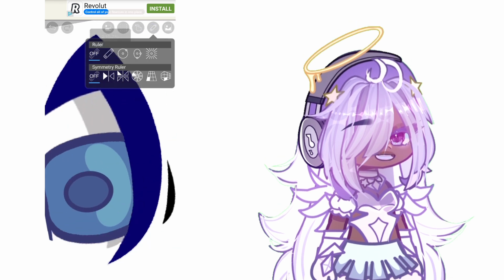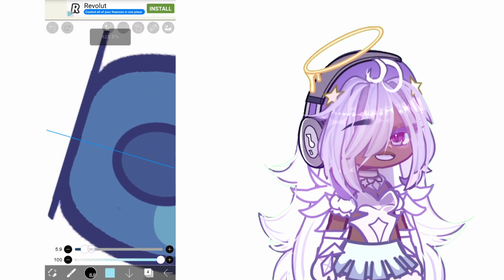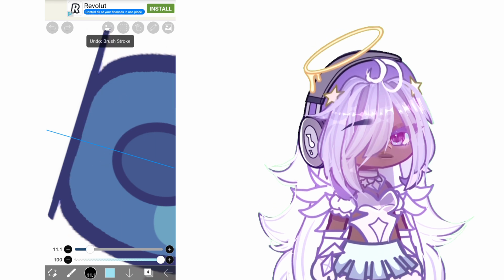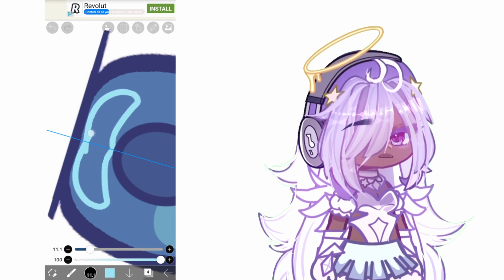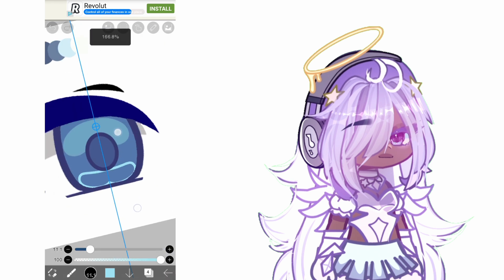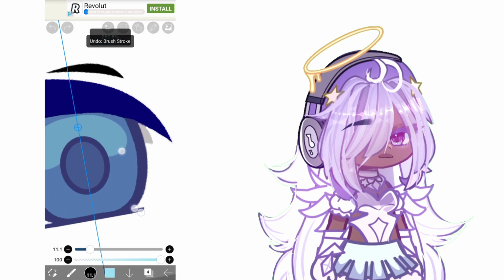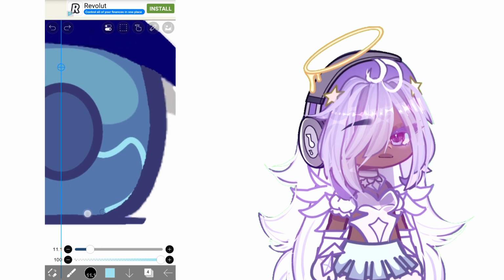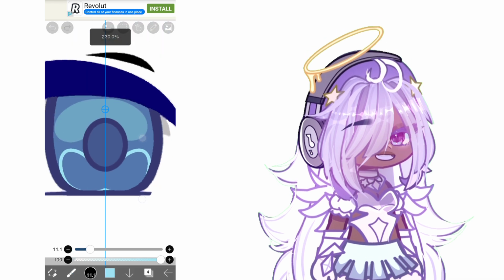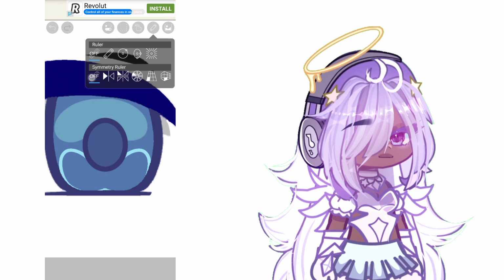With the bright blue color on your color palette, we're going to do the exact same thing with the mirror tool. At the bottom, we're going to create a nice big bubble. I like to call it a highlight bubble. It's great. Good stuff. Do it in the shape of a bean. Afterwards, you just want to fill it in.